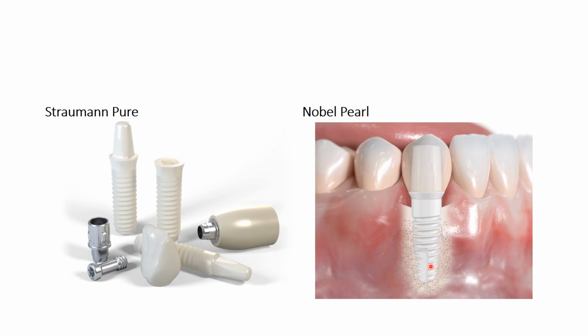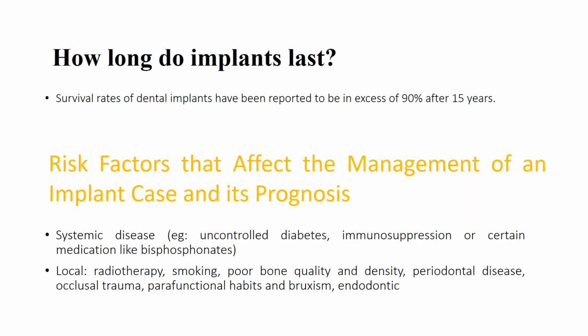But of course, long-term studies are not there. The survival rate of these implants may be less as compared to titanium implants because zirconia is a very brittle material with extreme hardness, and therefore fracture can happen. Okay, so again, the abutment screw inside these implants is made of titanium only, but it does not show through outside because zirconia is a very highly opaque material. Okay, so how long do these implants actually last?